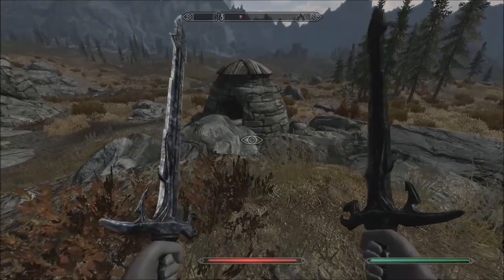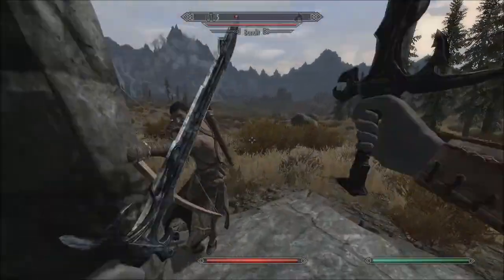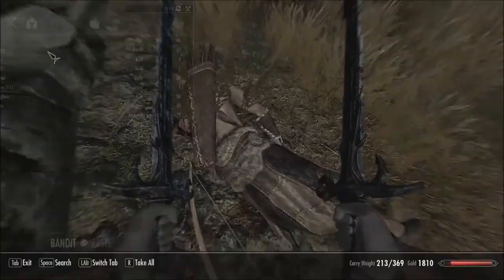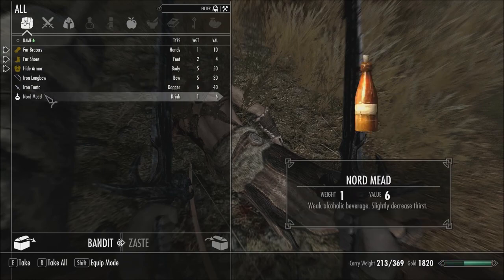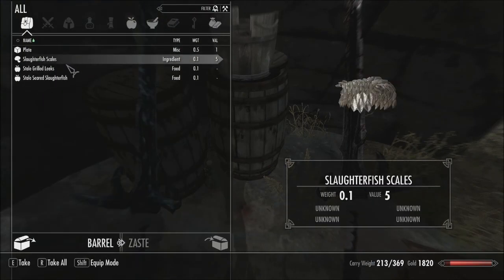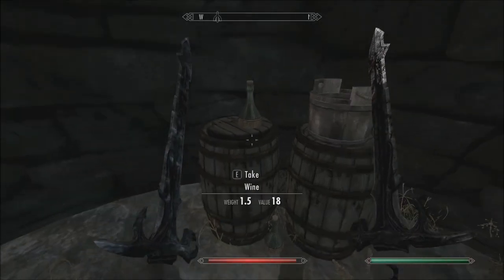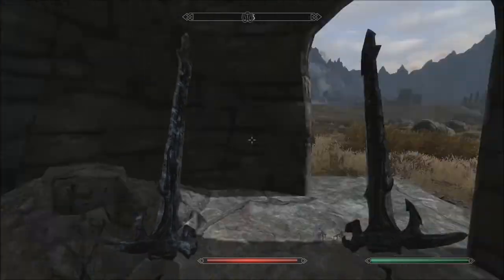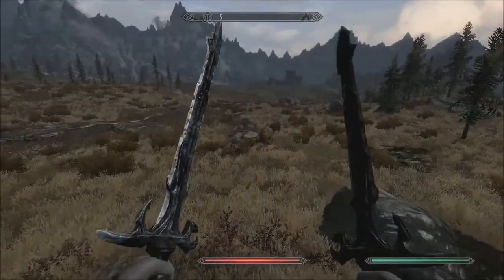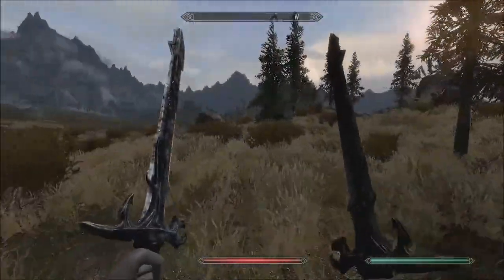Thought I heard something. No, this is the best I can do. There we go. Don't need mead. We're getting close to having all the bottles we need, actually. We're going pretty well. Find somewhere else to go. There is a cave this way.